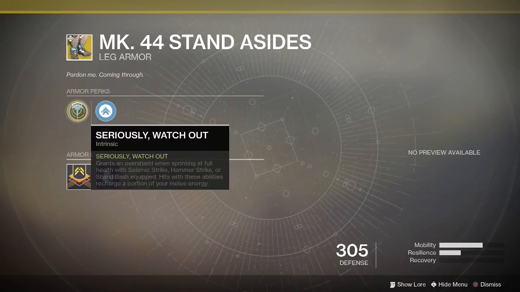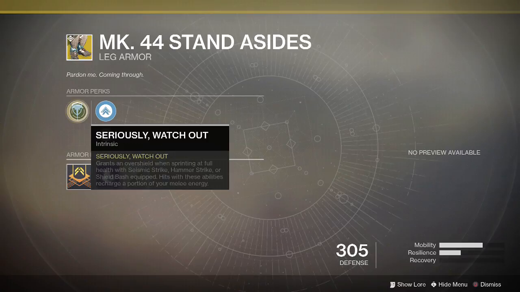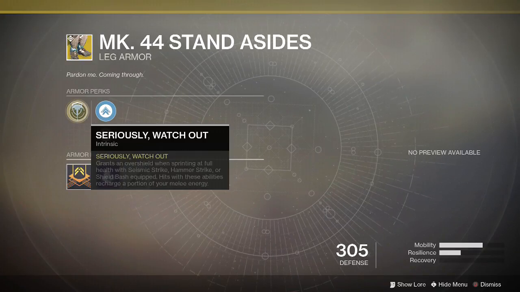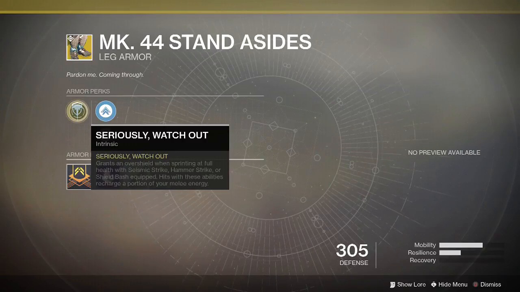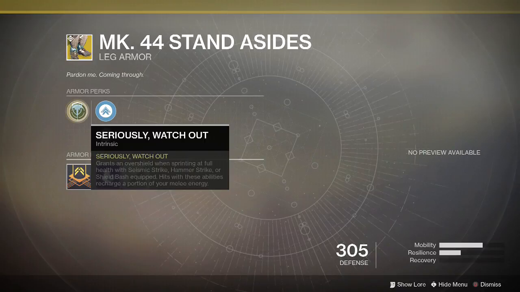This time, seriously, watch out. It grants you an overshield when sprinting at full health with Seismic Strike, Hammer Strike, or Shield Bash equipped. Hits with these abilities recharge a portion of your melee energy. So basically, it's like it gives you Juggernaut from Destiny 1 for your Striker Titan when you're sprinting. And then when you hit with either Seismic Strike, Hammer Strike, or Shield Bash, which are basically the shoulder charge ability on any of the subclasses for the Titan, your melee energy recharges, and it doesn't have to be a kill by the look of that, it just has to be a hit. So you hit someone with your melee ability and you'll get a portion of it back. So that's interesting.